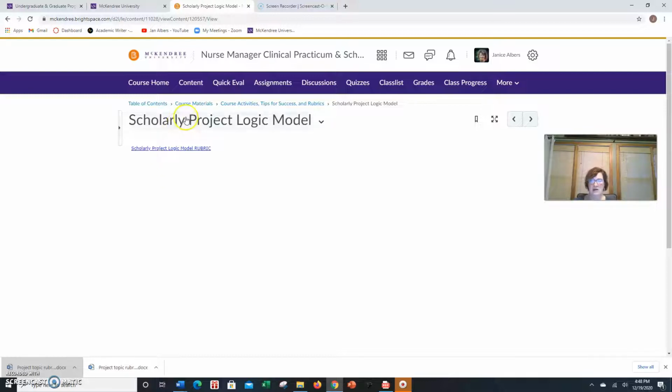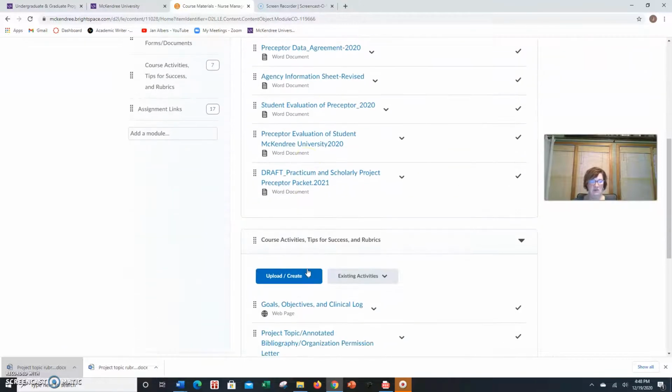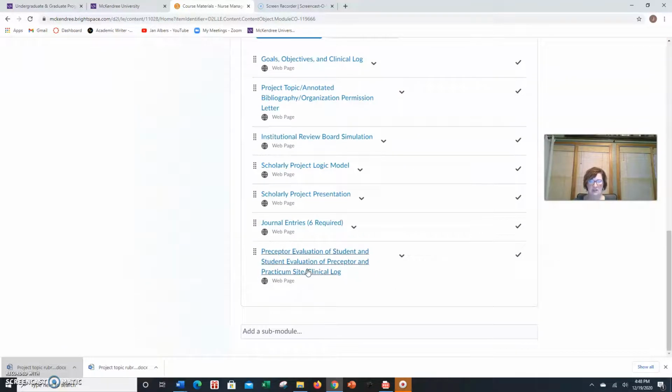Again, providing an overview of each one of the assignments will be really helpful, and let me know if you have questions about the assignments themselves. And then they'll also be doing a presentation. Again, there's a rubric for that particular presentation. The one nuance is you need to either attend the presentation via Zoom or have the student video their presentation so you can actually grade it. And then there's 6 journal entries. We've talked about that already.